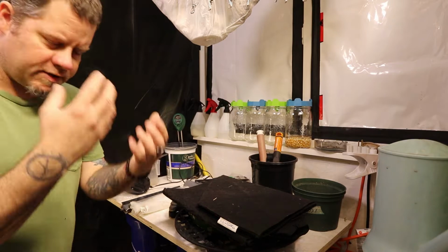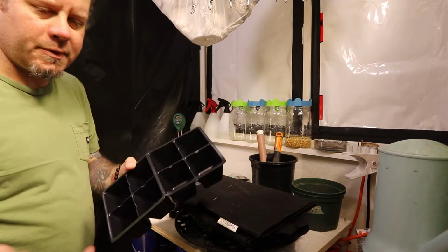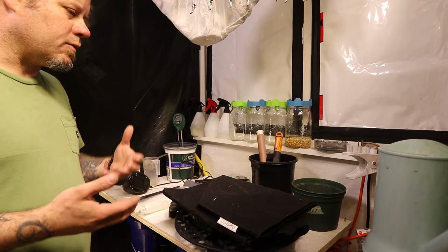Cool. All right, next. You've done your seeds. Your seeds have started growing. You've got clones that are ready to be transplanted. Plants are, you know, 2 to 3 weeks old. They're looking good. They've been growing in this little tray system, however you've been doing it. But you're ready to move into the next phase, which is going to be transplanting and feeding. Those first couple weeks, you don't really need to feed, especially if you've got something that's got nutrients in it, like a basic potting soil.